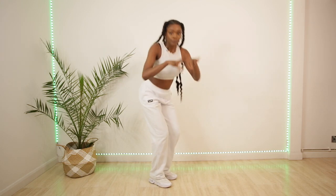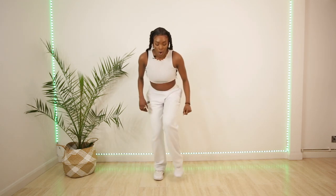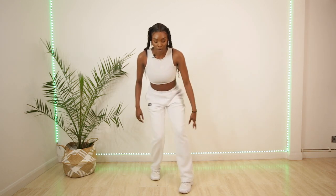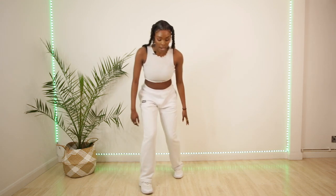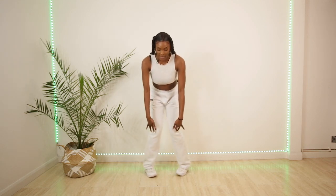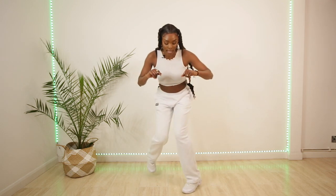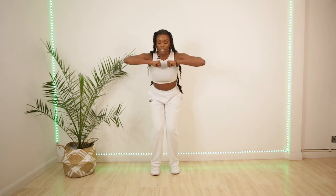So the galala, let me break it down. You want to start with your right, step on your left, then step back with your right. Then on your left, step with your right, step back with your left. Now, as you can see, my knees are facing inwards, yeah? So the move is going to look like right, left, right, left, right, left. And my arms are literally here.